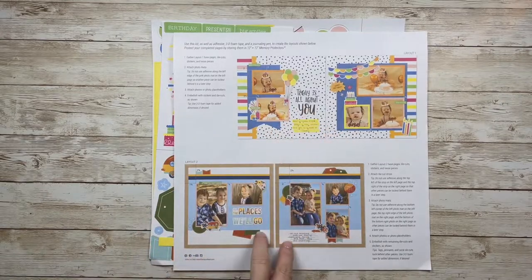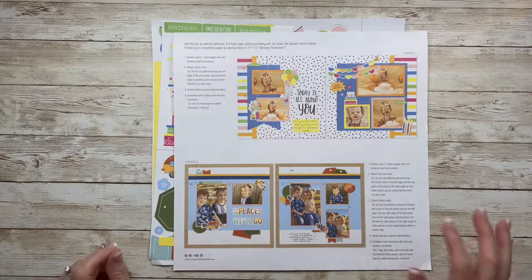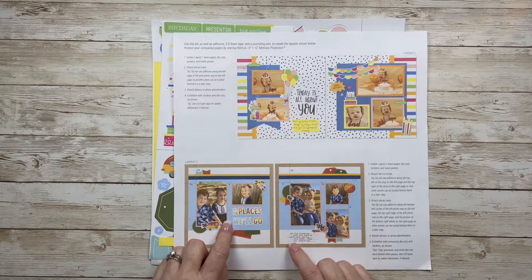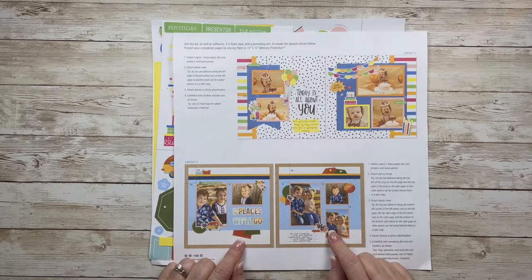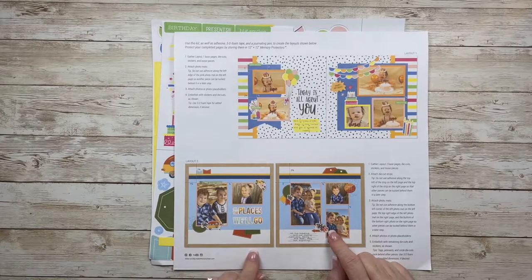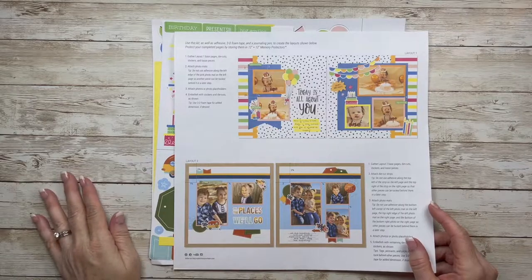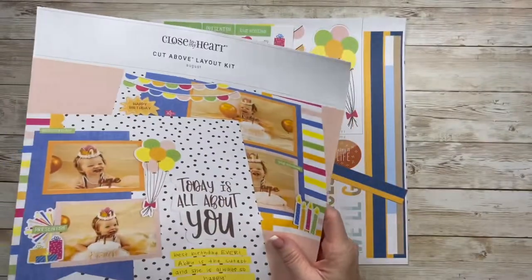But today I'm going to put together August, and here are the two-page layouts. I love these. One is a birthday. The other one is Oh, the Places We'll Go, and I love this because that is a really special book for my husband and I. So another story for another day, but the kits are really fun.